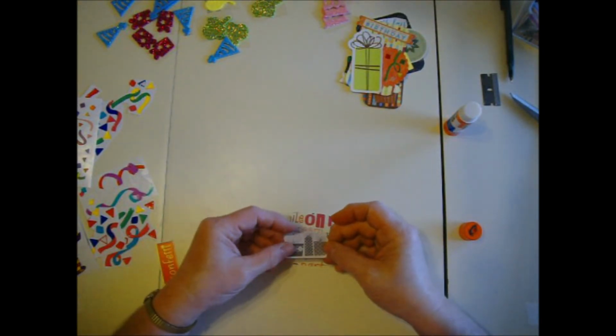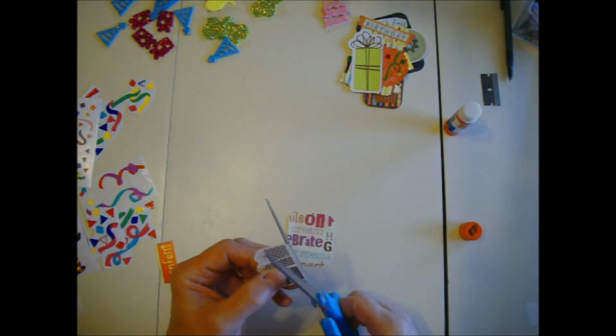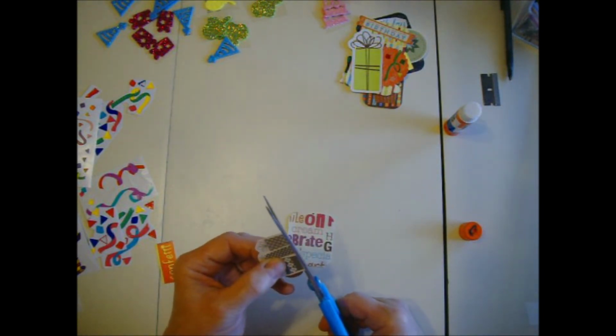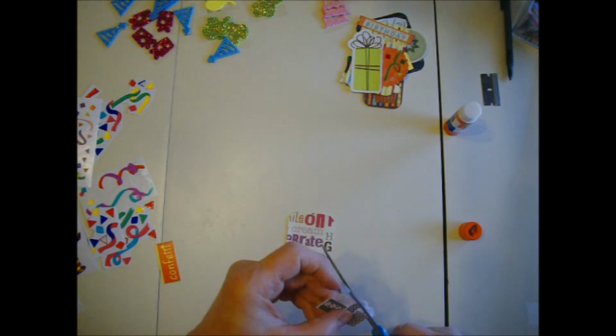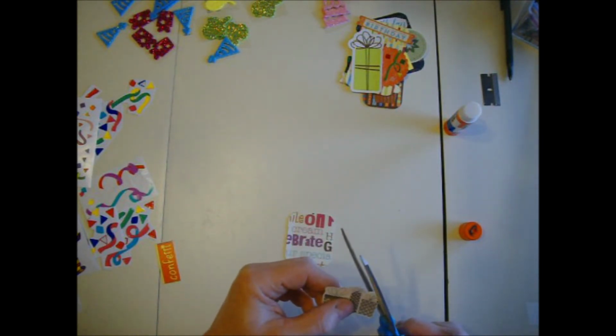Okay, then I've got this. I think I need to cut it out a little bit closer. I thought I had it cut pretty close, but you know, sometimes you just get a feeling for something and you think I gotta do this a little better.